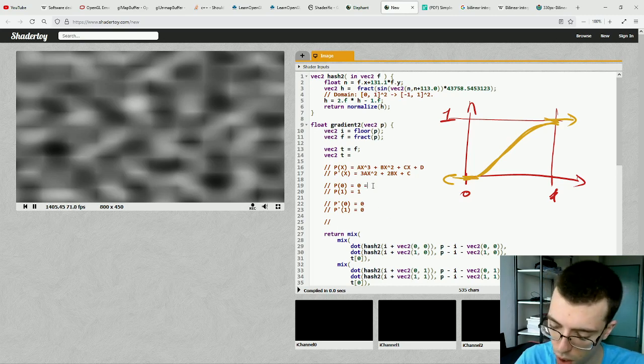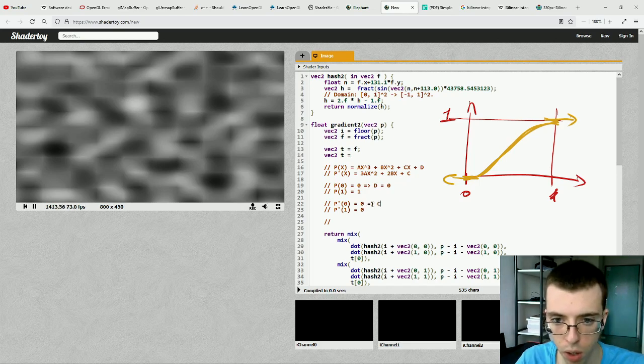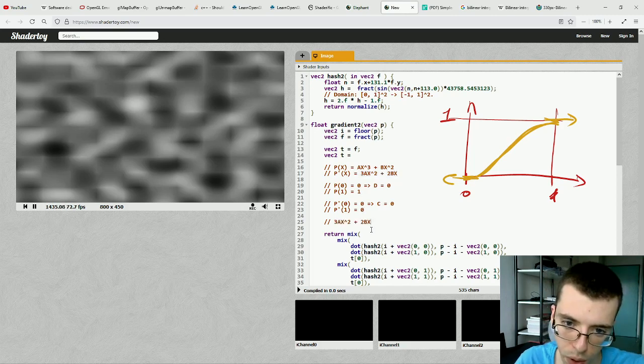With this line, it implies that d is equal to 0. This one gives c is equal to 0. You can already simplify it. Then this one: we can replace x by 1, so it's 3a plus 2b is equal to 0.